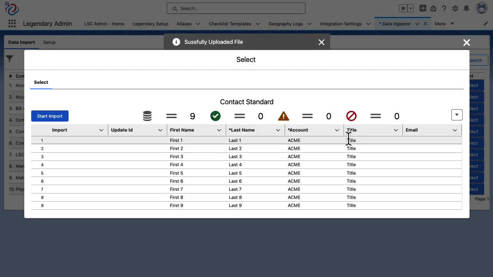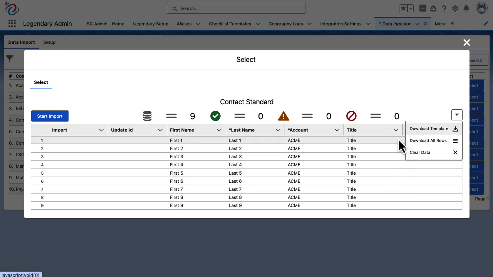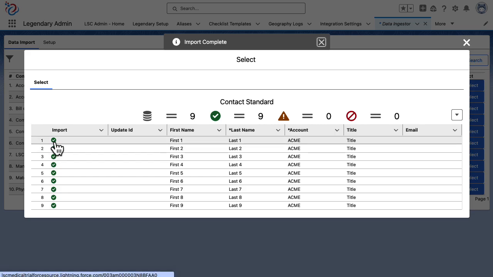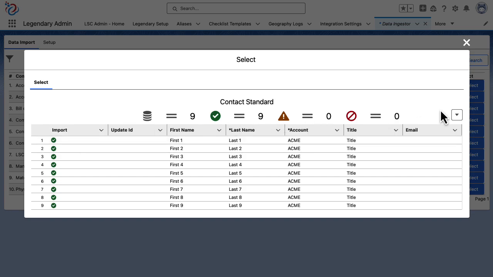That file doesn't need to be a CSV. It'll render the data for me. And then I have the option to clear rows or download all data and start my import. And I can see those all imported correctly. I can click this green check mark and it will take me to that user record now. Or if there was an error, I could hover over that and it would show me my warning messages. Then from here, I can download my success rows. And if I had errors, I could also download my errored rows.